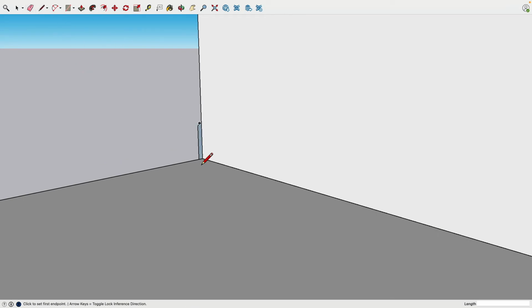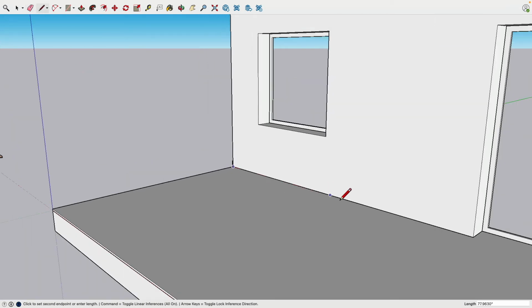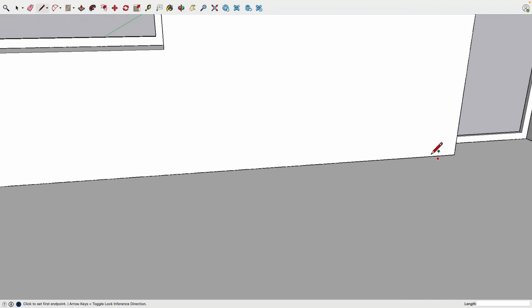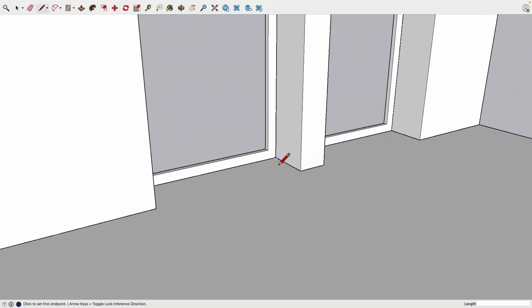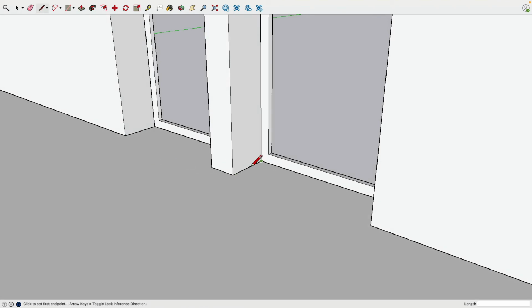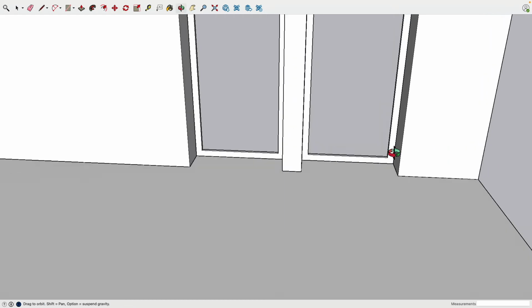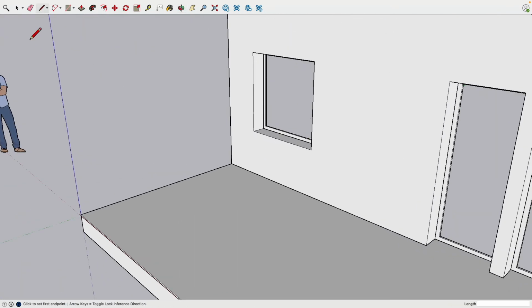Now, the follow me command will help me to run this profile actually along this edge and then along there. And I press escape and I continue drawing the other paths for the next follow me commands. And you have to be careful that you click on the correct intersection points.